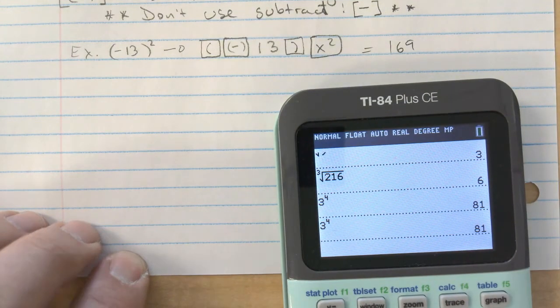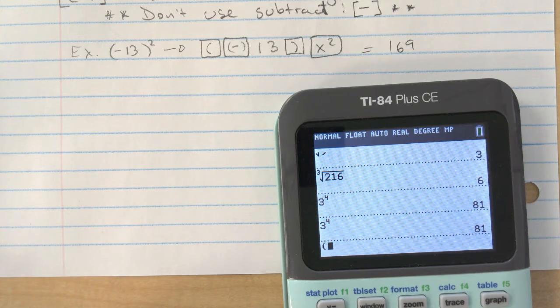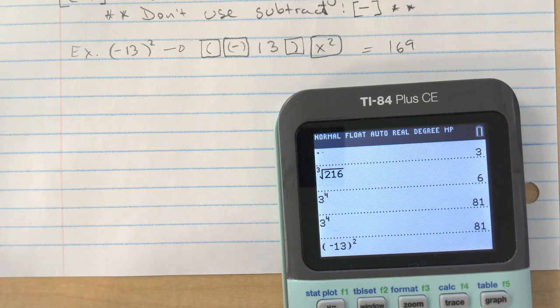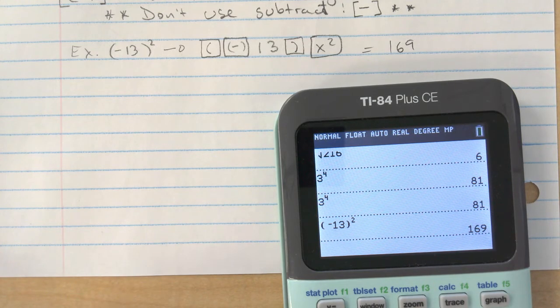So just to show you, right, I would go bracket negative 13 to the power of 2, which is just your x2 button, that's 169.